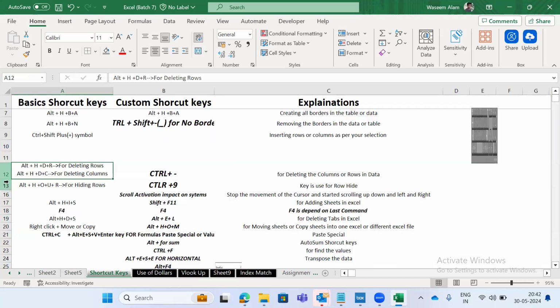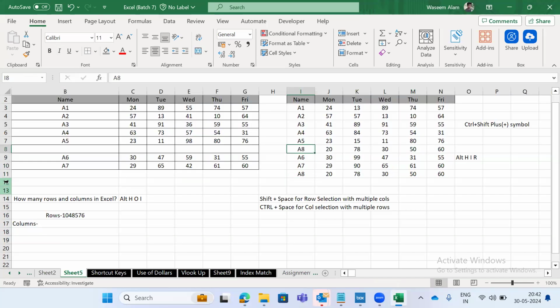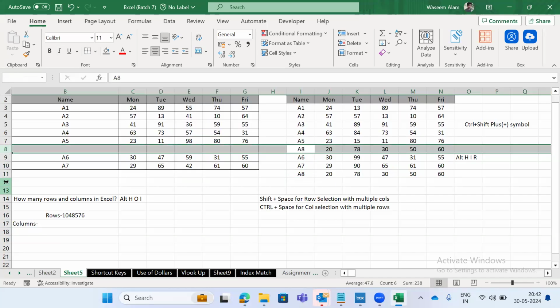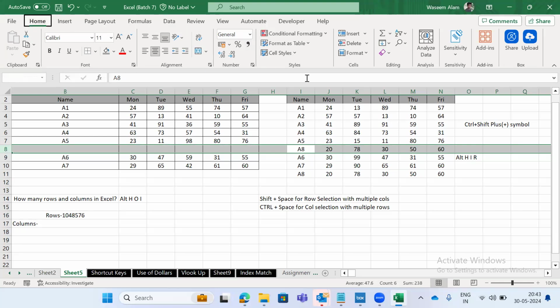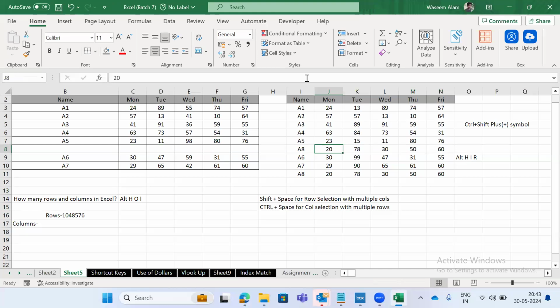So what you can do, just select one row with multiple columns using Shift Space. Here you can type Alt H, D. D means delete and R means row.